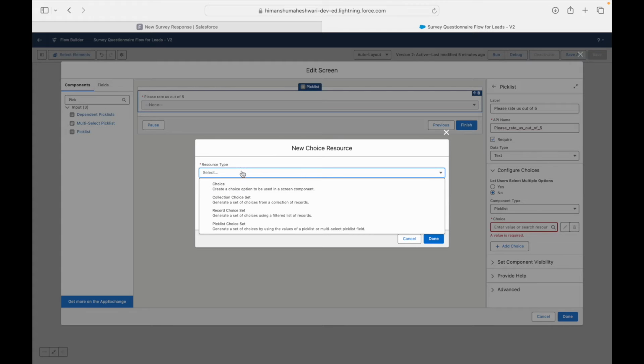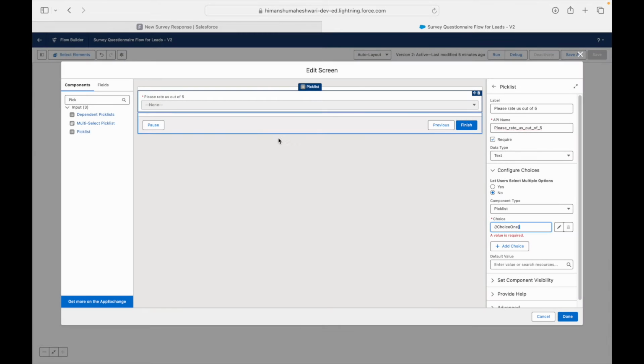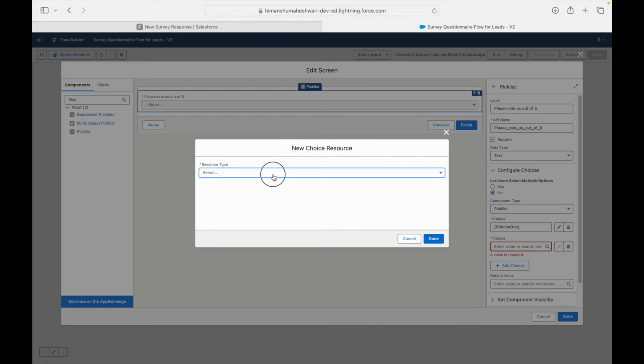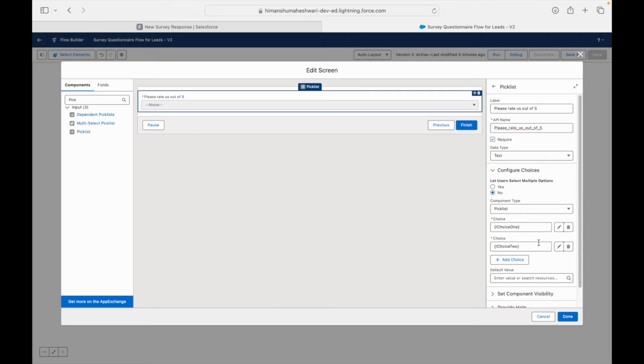Now, what we can do is create 5 choices: 1, 2, 3, 4, and 5. Let's go ahead and do that. If I say choice, I'll say choice 1, right? The label will be called 1 and the data type value will also be 1. I can just create 5 such choices. Let me just go ahead and do this for 2 choices. I'll say create a new choice. I'll say this is another choice, choice 2. You understand where I'm going at, right? I'll say 2 and this should also be 2. I'll say done. Now I'm good with this screen.